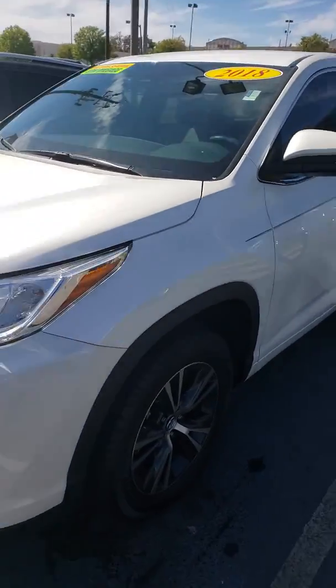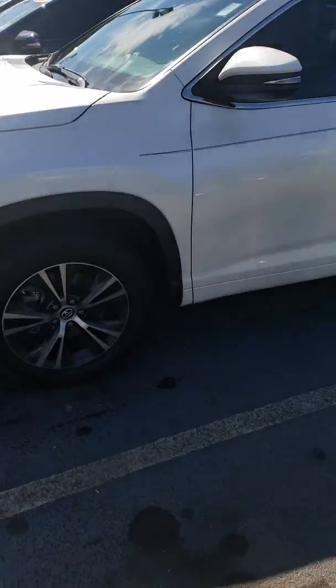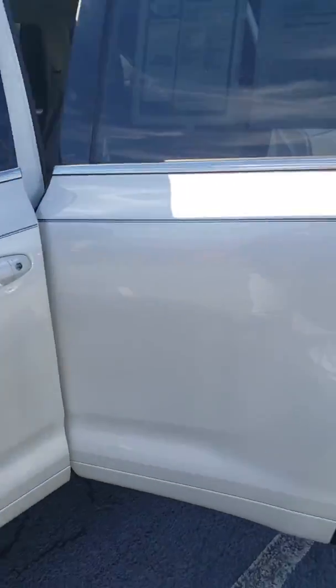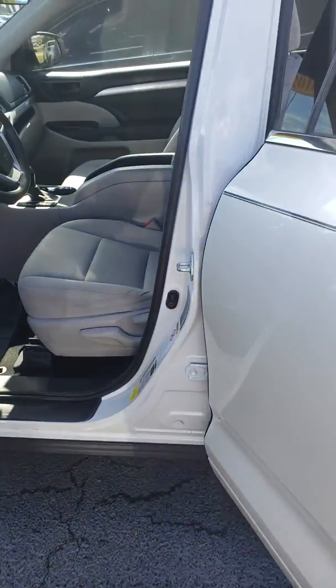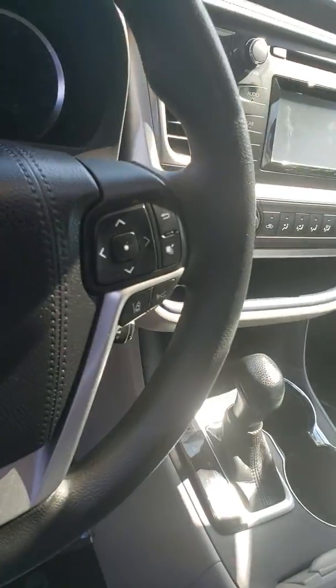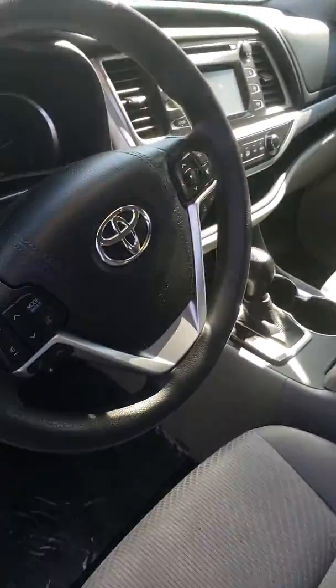As you can see, it's in great condition. This is the latest design from the Toyota Highlander line. This one in particular is an LE, gonna get you alloy wheels, and of course this thing has a third row in it, so it seats up to about seven people comfortably. It gets all the latest in technology, including your road departure mitigation system and also your collision mitigation system.